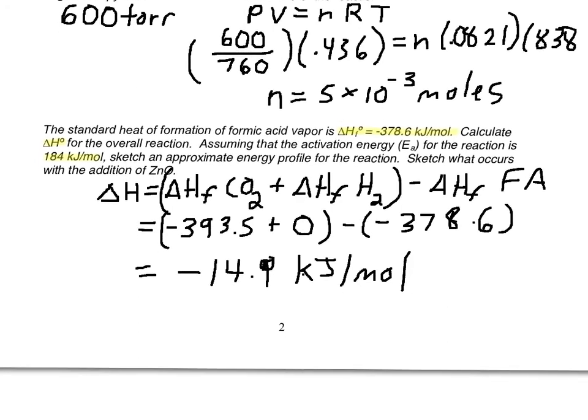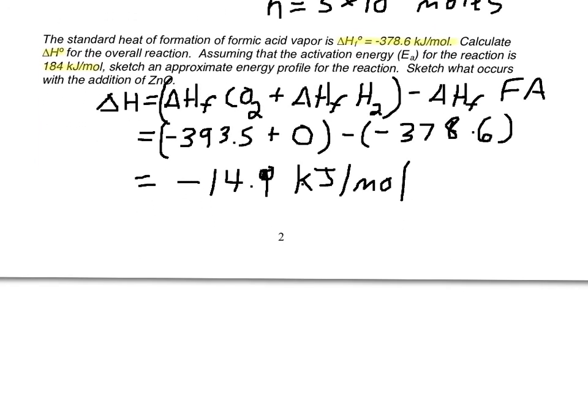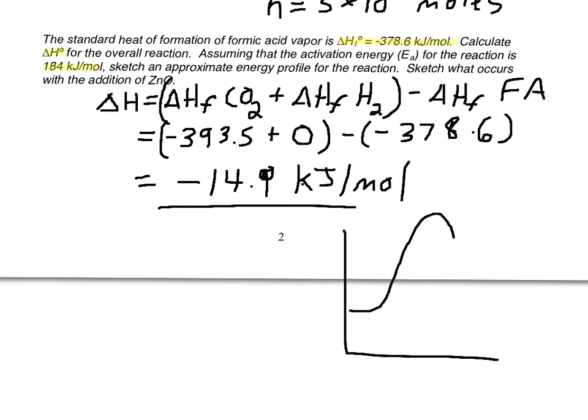The reason why this is important to us whenever we try to draw this diagram is that since this is a negative value here, that means when we draw our reaction diagram, we want our overall delta H from there to there to be negative, indicating an exothermic reaction. If I want to show what this looks like with the addition of zinc oxide, I show the exact same reaction, only now with a lower activation energy.